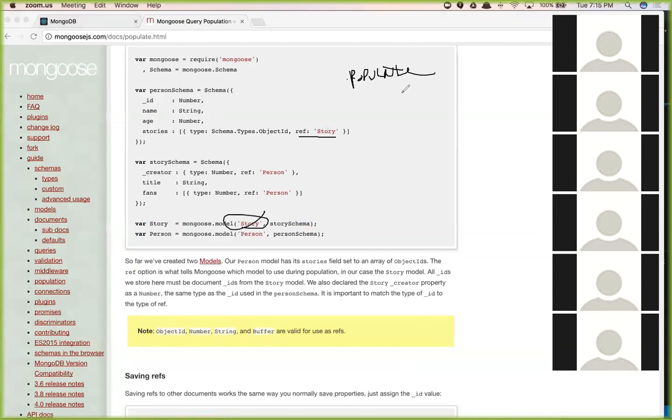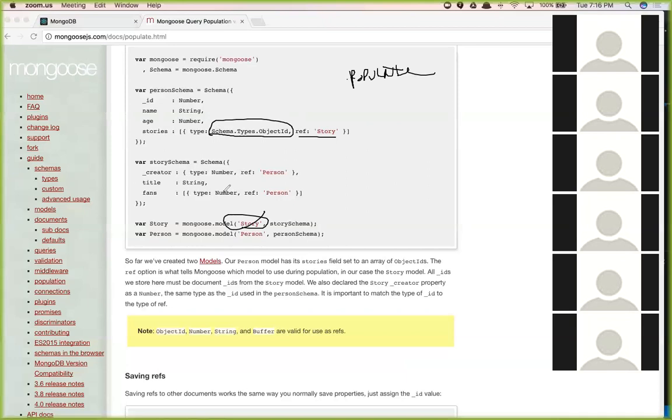It's a model. It's actually called lowercase stories at the time it goes and runs and grabs this stuff. And so if I need to populate this and I have a ref to story here, it's bound by an object ID that I send up. So when I create that author on the post, it's going to be an object ID that's just an ID. That model actually lives in its own model.